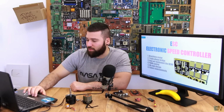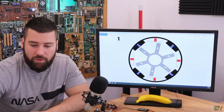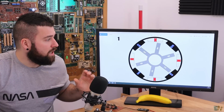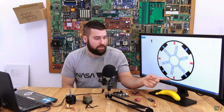So this is where we start with the theory. The first thing that we'll talk about is brushless motors. Let me change the picture here. Okay, so we start with this representation of a brushless motor. As the name implies, this won't have brushes, so we have to change the magnetic polarity of these coils in order to rotate the rotor. The rotor is the part that moves, and the stator is the part that stays without moving.